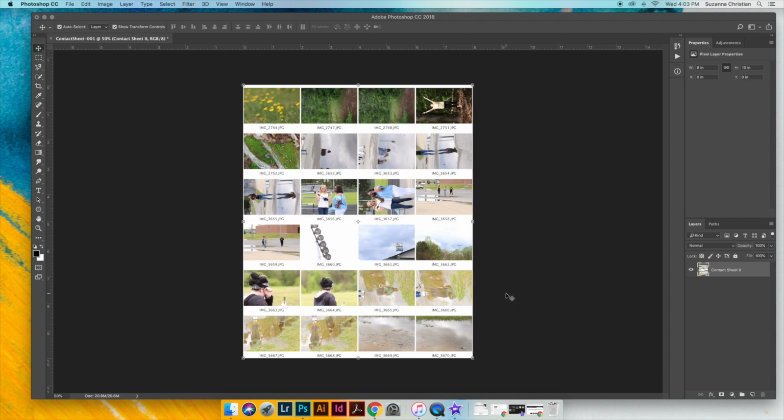Once your contact sheet is printed, you need to put your name on it and turn it in, or if you've been given other directions, then follow those. If your contact sheet does not come out of the printer immediately, do not click print a bunch of times because eventually all of them will end up printing. If you've waited a long time and it still hasn't printed, you can try to hit print and then just select the other printer. So if you tried the HP printer first, maybe try the Canon second, but do not continuously hit print. It'll waste paper.